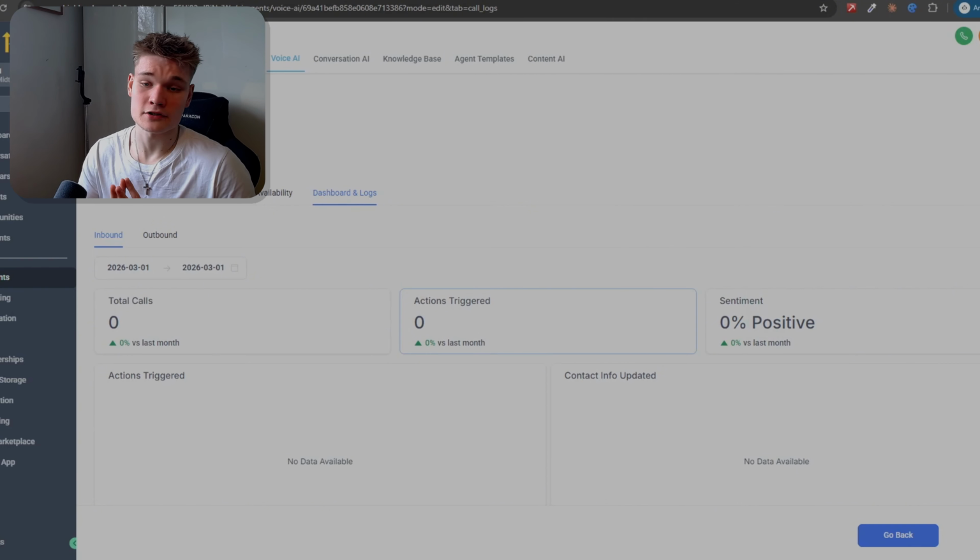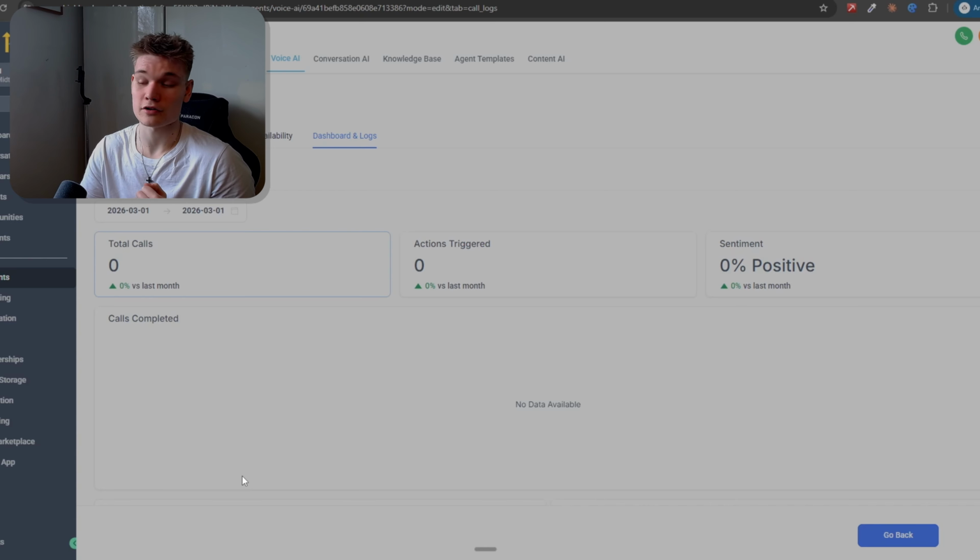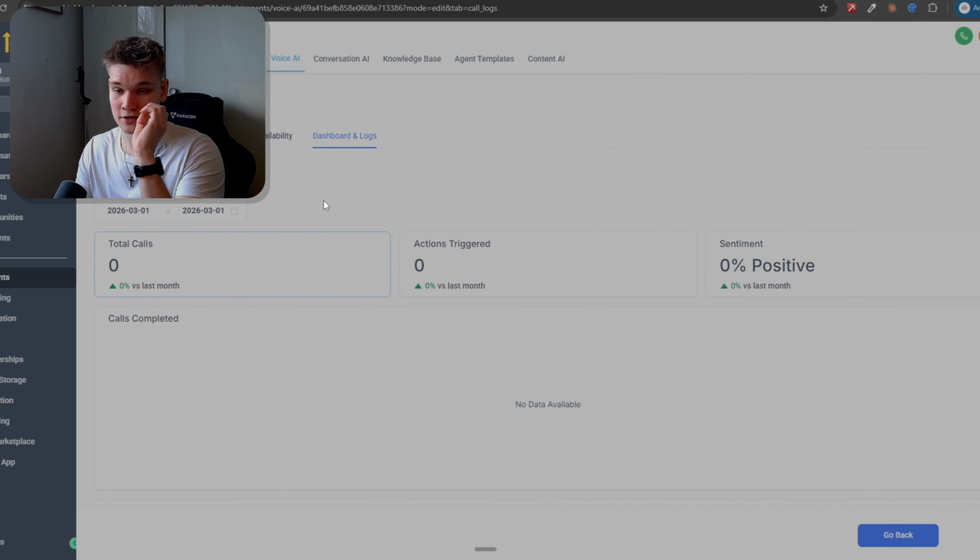But as I mentioned previously, if you're creating this for a client, you want to create a sub-account in GoHighLevel. And you can call it XYZ Business, whatever the name is. You want to invite them, as I showed you how to do previously, to that sub-account and give them insight on, for example, the dashboard. If you come into the agent tab and go over to where it says dashboard and logs, you're able to track the calls, the triggers, the overall positivity about the calls, and completed calls are going to be showing up down here, so you can track every single call, listen to it, see the transcription, giving transparency to your client. As I mentioned, this is not something you just hand over, this is a partnership.